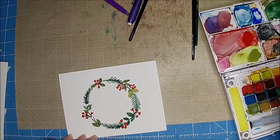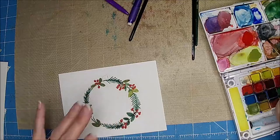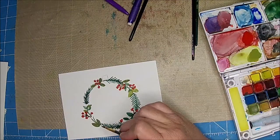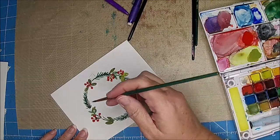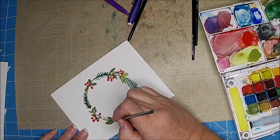She's doing something else. I was just going to see. I kind of think it looks nice. I could put a little bit of red, maybe a couple more red ones right here, just a couple maybe.